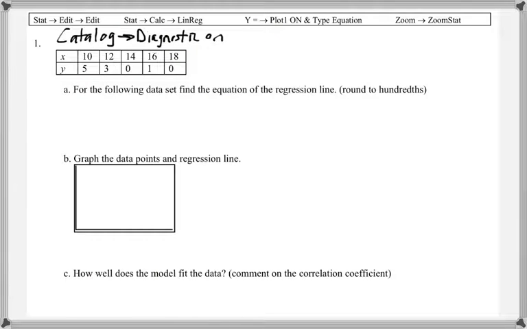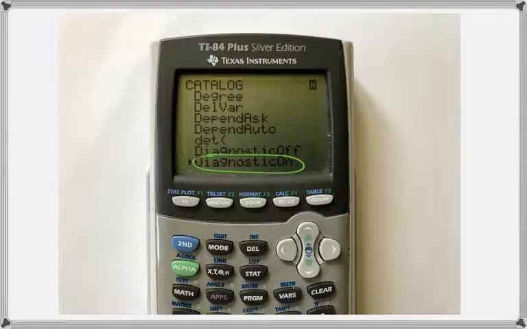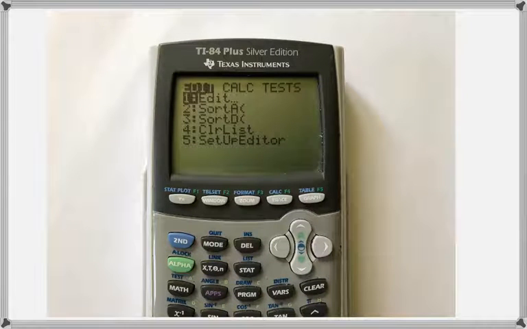Okay, so our first step after that, again, you should only have to do that once, is you want to go to the stat, edit, and then edit. If you press the stat button, which is right here, you'll see that we're under the edit menu, and you want to press the edit command.